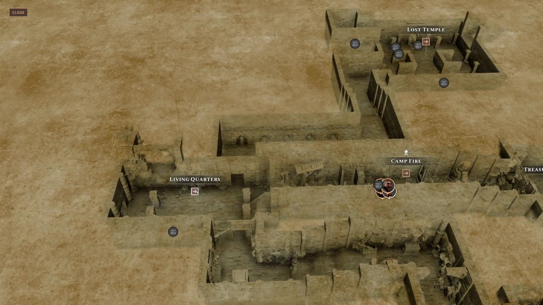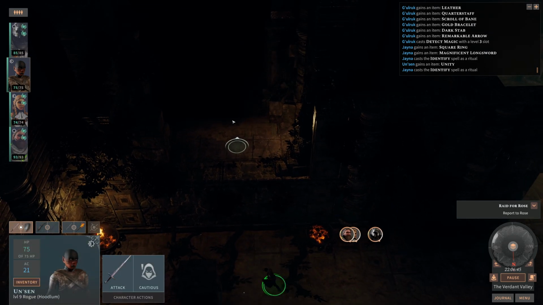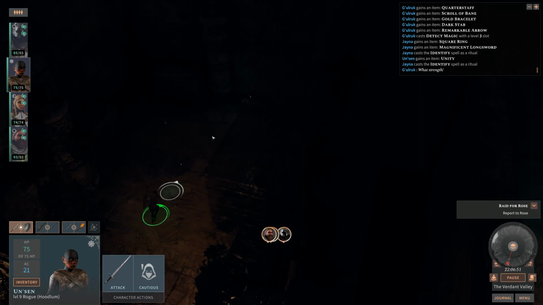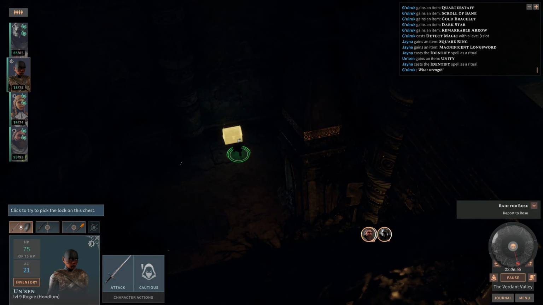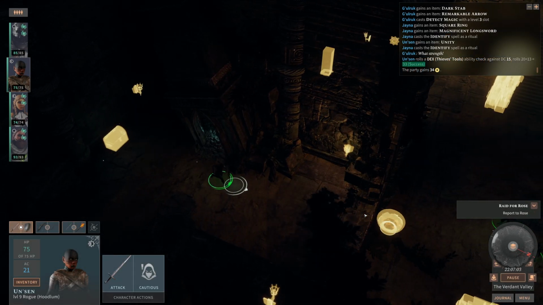Let's jump back over to these living quarters a second. I just want to confirm if there was anything up here for us, because there's still some shadow, and you never know what you might be missing in these dark corners. Like a chest, which I might have opened the first time before dying and then forgot to do it the second time round, but yes, we have some gems and a scroll of sleep. Not a bad thing to have.